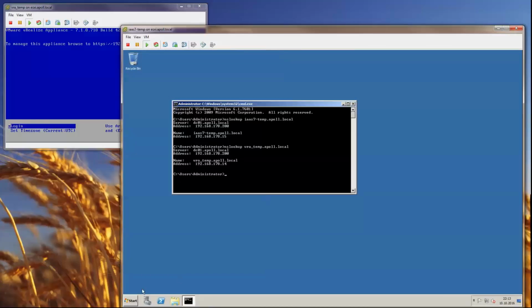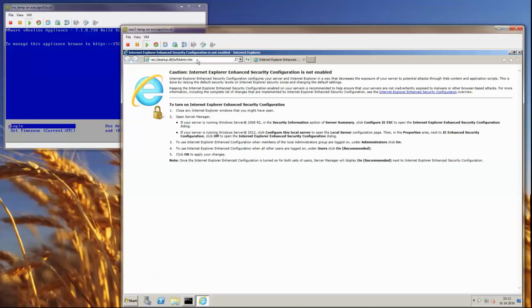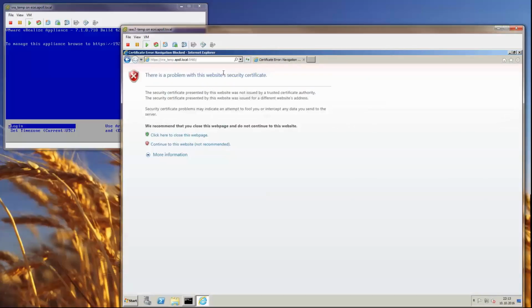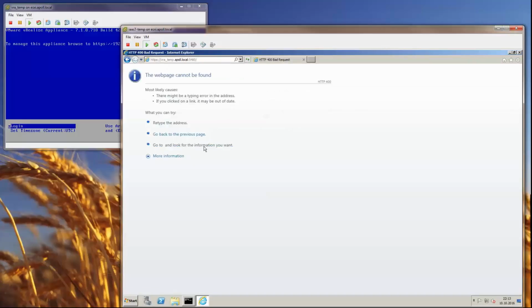But, and that's the issue, that's probably where you might see that error. If you go to the host name of the appliance, to access the wizard and stuff like this, you get the certificate warning. But if you click to go further, you get an HTTP 400 bad request, and it's a brand new vRA appliance. So this is because of the underscore in the host name.